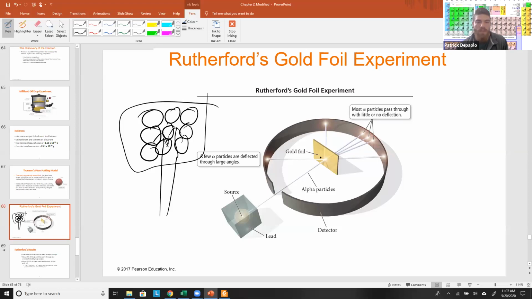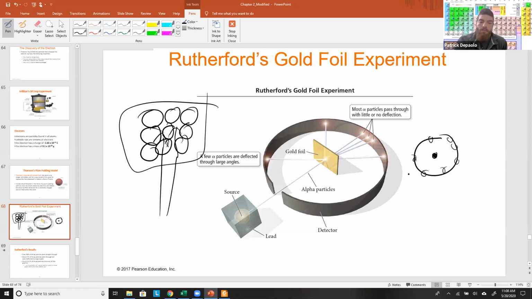So hopefully that makes sense. Then they're like, all right, some of them did deflect. If that's the case, that means there must be a very small percentage of solid material in the atom that allows it to bounce other particles off. And that's what we now know as the nucleus. So that is an atom: the nucleus is in the middle, electrons are on the outside, like that. That is our modern representation of the atom. Not a very good drawing, but whatever.